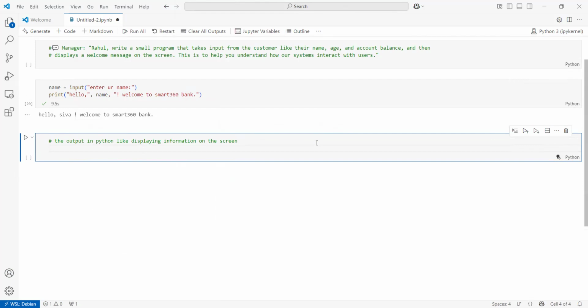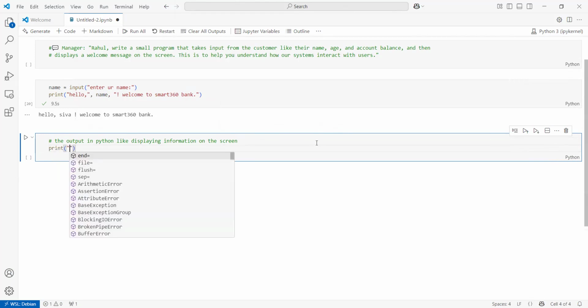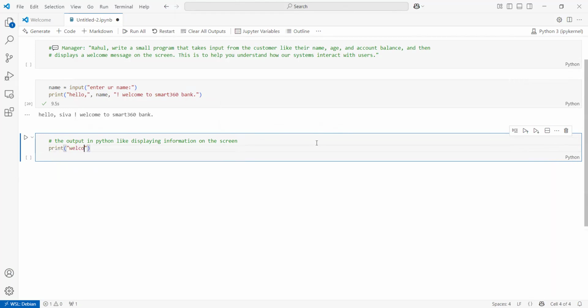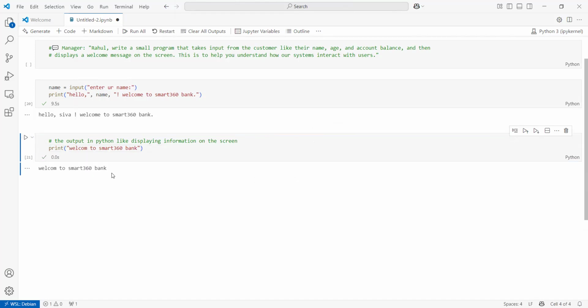He learned about the print function. Just like a TV displays what is happening, the print function shows messages to the user. Here, I'm using the print function: print, quotation, "Welcome to Smart 360 Bank". Now run this code, and you'll get a display like "Welcome to the Smart 360 Bank".